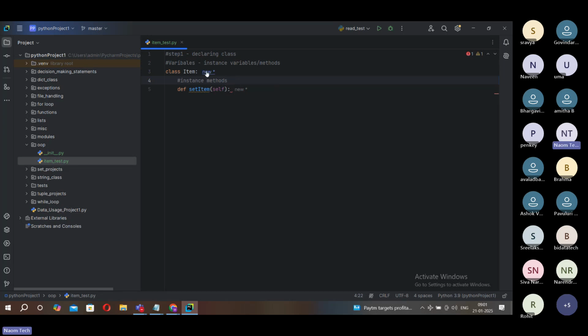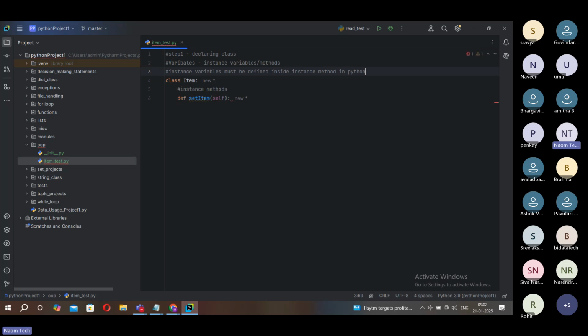In other languages, we can directly define instance variables. But in Python, instance variables must be defined inside an instance method. What is instance variable? Soon I will explain that, but just remember till I come to that point. Instance variables must be defined inside an instance method in Python.